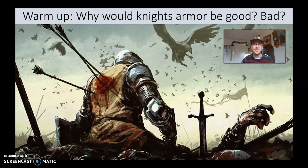First off, you saw from head to toe, that dude is covered. He even had the chainmail underneath, so that if for some odd reason his enemy was to stab him in between his armor plates, he would still be protected underneath. Literally, the only part of a knight that wouldn't be covered with armor is the tiny little eye slit. So in order to actually take out the knight, you would have to be very, very accurate with either your bows and arrows or your swords or your lances, or maybe a mace, something along those lines.